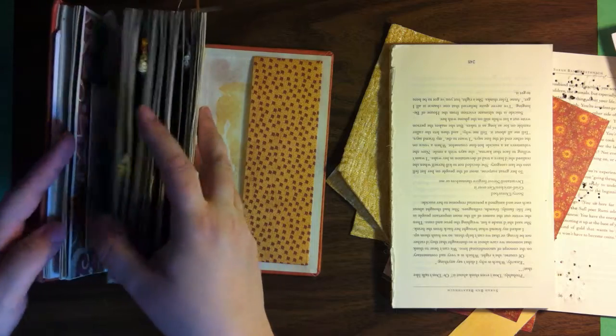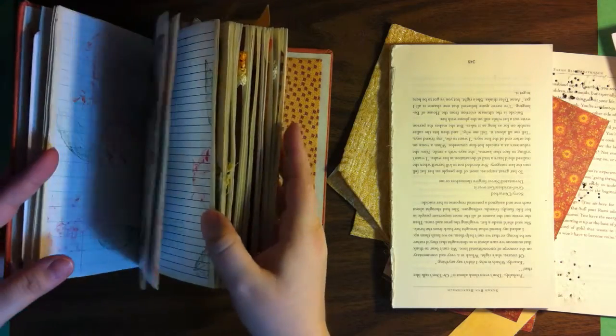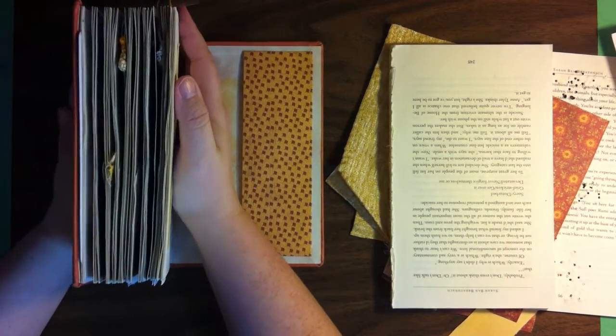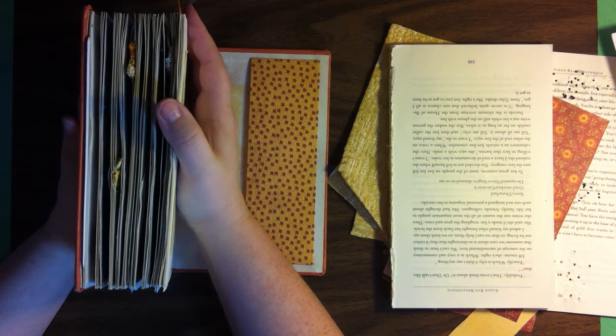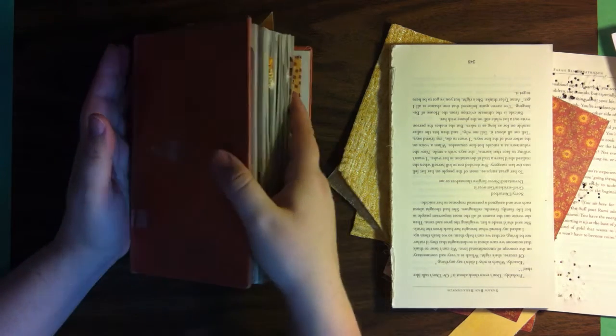and I did not get a chance to play with it at all this weekend. This is Thanksgiving weekend in Canada, and I did work one day anyway because I had some commissions I was trying to get done. Spoiler alert, there's going to be some flip throughs for those commissions coming up as soon as I know that the gifts have been given. I don't want to be a spoiler for them.